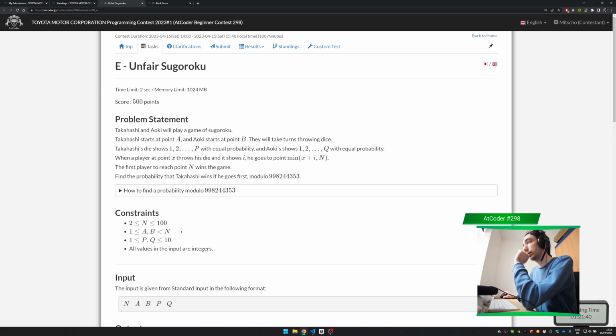So n is quite small. A and B, P and Q are quite small as well. Okay, why are they quite small though? Okay, Takahashi.